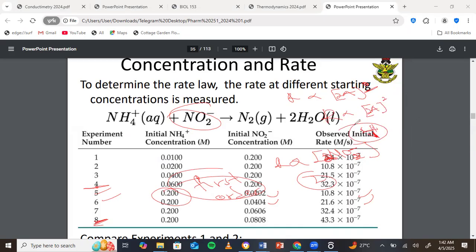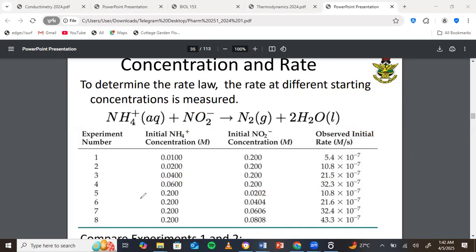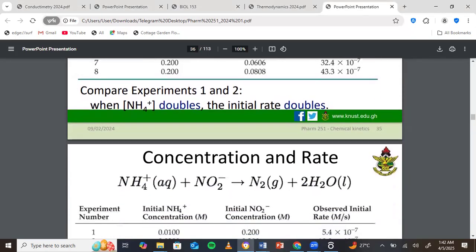We'll come across some of these examples. The truth is that with the order of reaction, per calculation, we can get decimals, we can even get negative answers. Yes, sometimes we don't get positive, but the most common ones will be zero order, first order, and second order. And for our calculation to be simple, usually we do approximation when we get decimals. So that's that for that. The method that I use here is called inspection. So I just apply the inspection method to find my order of reaction. Very simple. We move on.